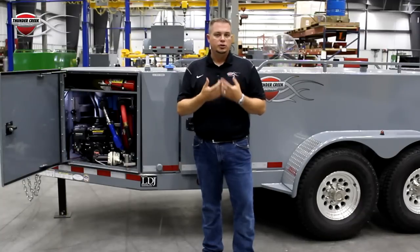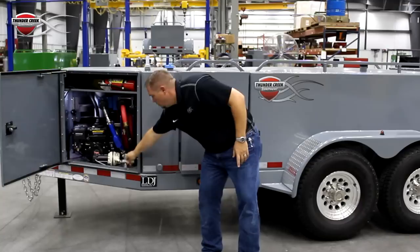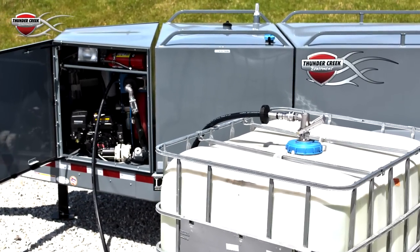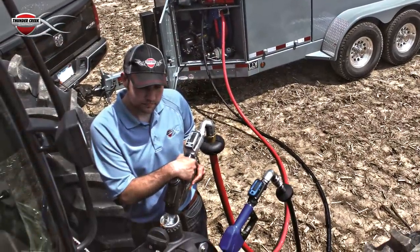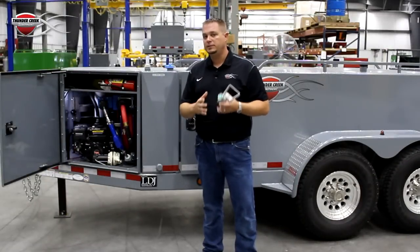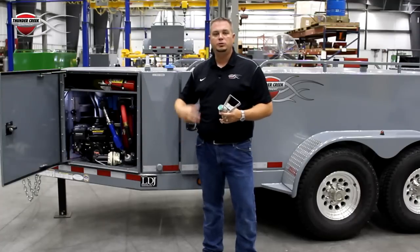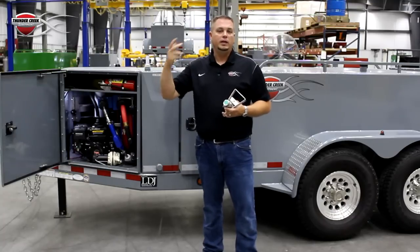More important than that is how we bring fluid in and out of this system, and that's with our patent-pending two-in-one pumping system. We actually use the same system to bring fluid into the tank and turn around and dispense it. We use a closed-loop coupler like this, which is the industry standard coupler, to hook up to whatever source of DEF you have and pull the fluid from that source into the tank. Then you reverse the flow, put the nozzle on the end of the hose, and in that same pumping system you push the fluid out into the end-use equipment. The value of that is that because you've maintained a closed and sealed system, you're not introducing any contaminants into the DEF — so not only was the system manufactured compliant, but using this system helps you stay compliant to reduce downtime and the negative effects of contaminated DEF like shutdowns or increased consumption.